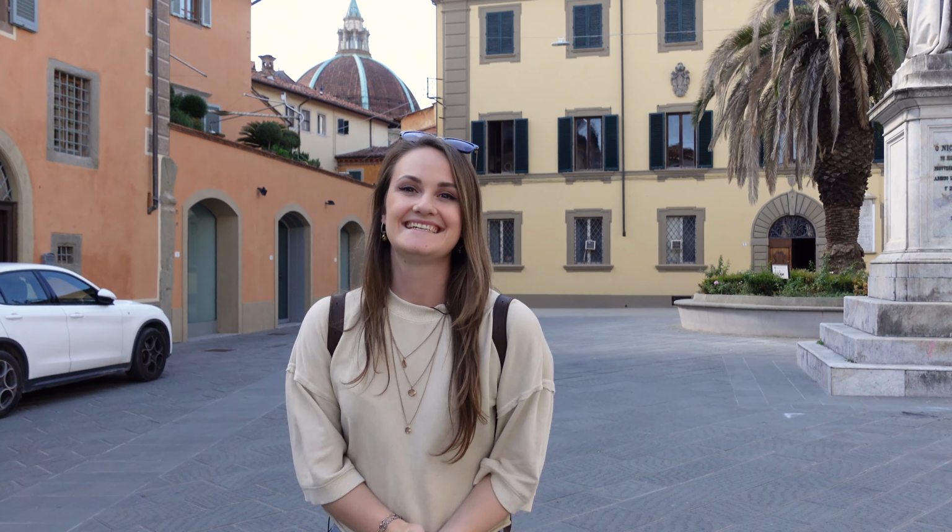And that's it for today, guys. Thank you for joining me on this trip to Pistoia, on this walk around Pistoia. I honestly hope that you enjoyed this sweet little town. It's so cute, as most Tuscan, most Italian towns are, obviously, and I hope that you feel inspired to come here and see this Tuscan jewel for yourselves.